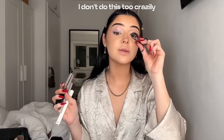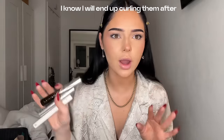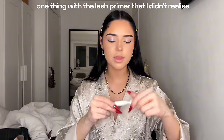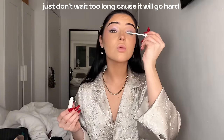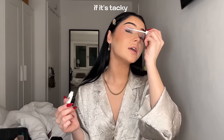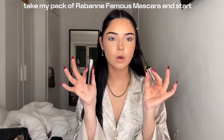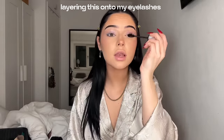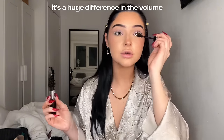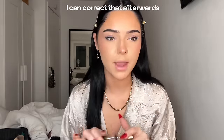I don't curl them too crazily because I'll end up curling them after the mascara anyway — but I'm going to start out by priming them. One thing with lash primer I didn't realize: don't wait too long because it will go hard. Wait till they're tacky — it's like lash glue. If it's tacky it will lift; if it's hard you ain't changing a thing. I take my Paco Rabanne famous mascara and start layering it onto my eyelashes. I love using a lash primer because I find I don't need to use lashes as much — it makes a huge difference in volume.